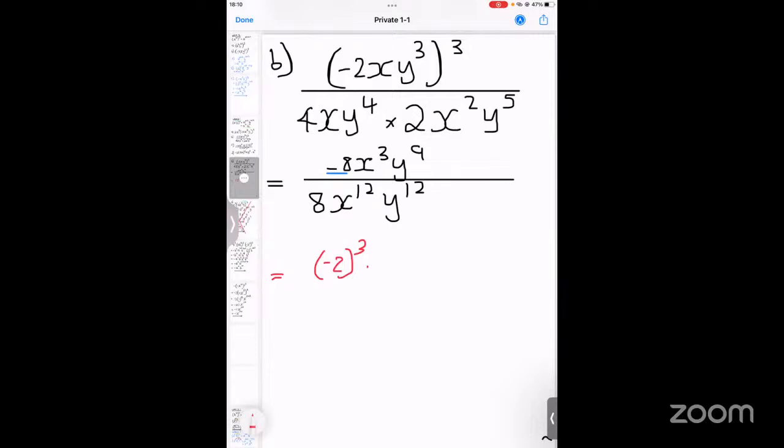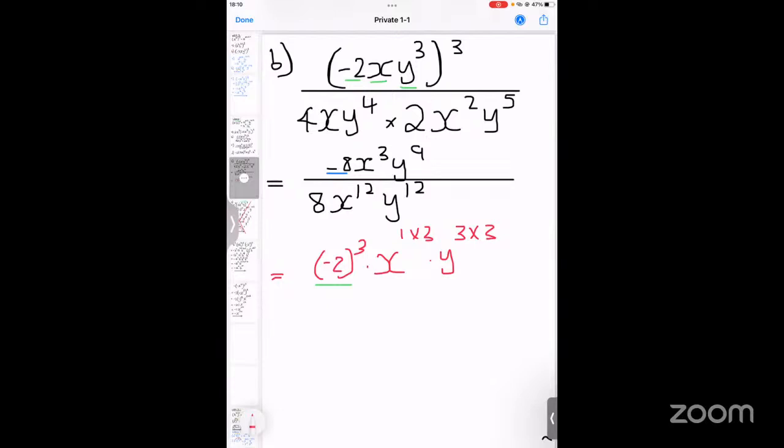Okay, no, I see. So you don't put them inside the bracket. You're going to say, in removing the brackets, how many bases do you have inside the brackets? You have 1, 2, 3. You have 3 bases. Because this one has a negative, that's why you put it inside the brackets. Then this one of x, you no longer put it inside the brackets. You must write it as 1 times 3. That's how you must write it. Then this one of y, 3 times 3. Can you see, Langley? You can see.